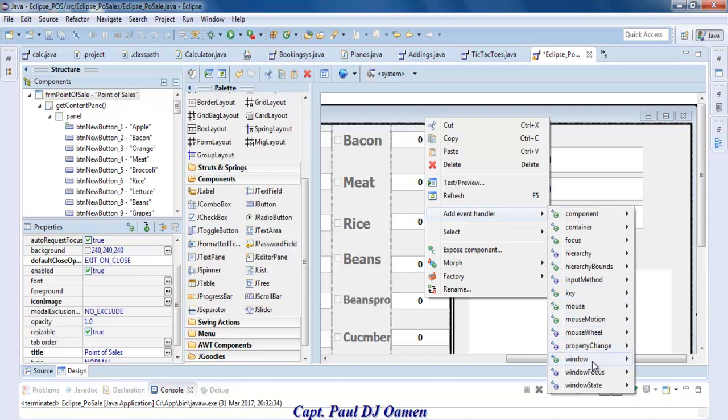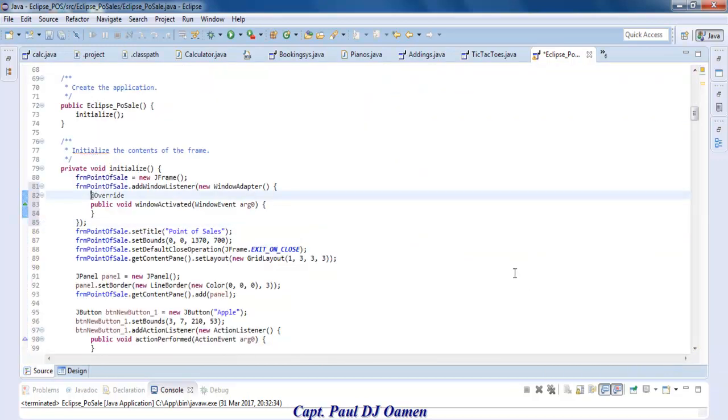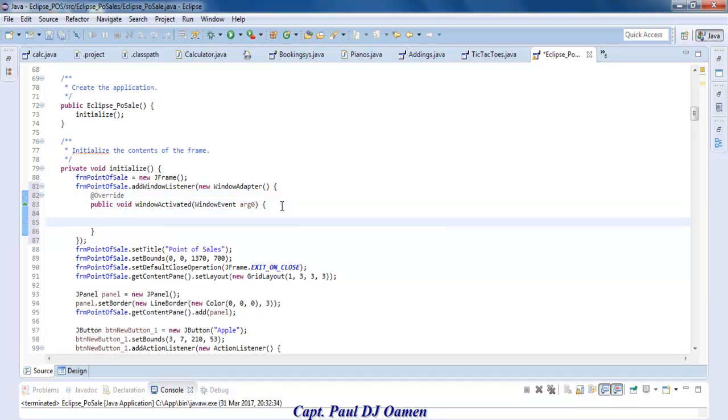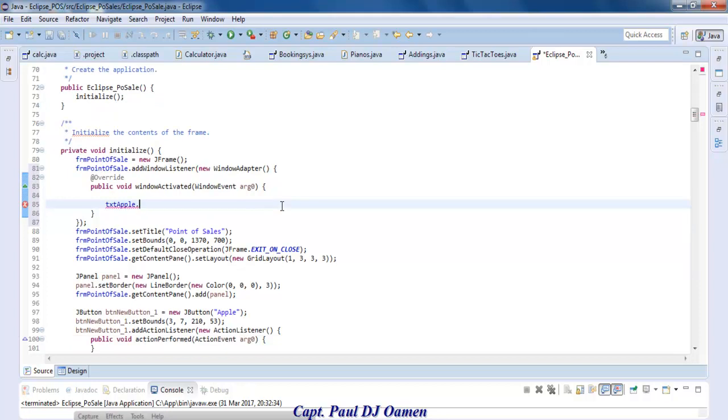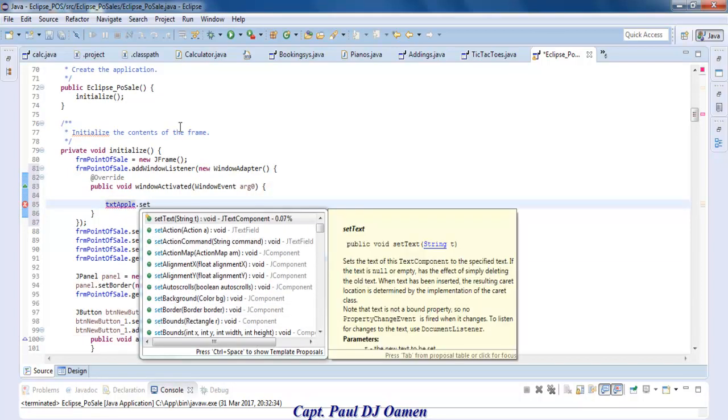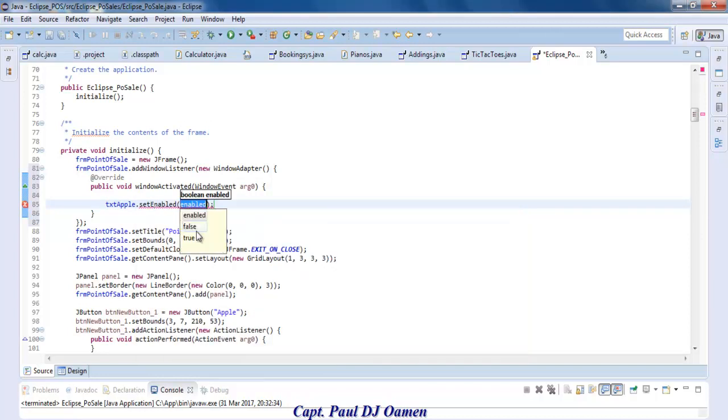Right there, let's go to Window, Window Activated. Within Window Activated, right here, let's go for txtApple dot, that should be dot setEnabled equals false.